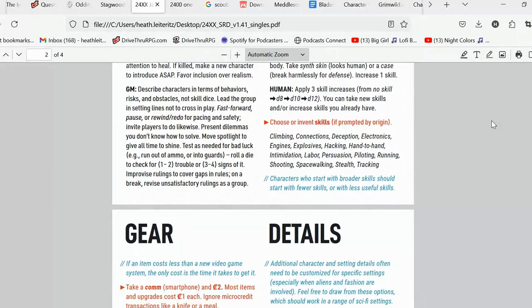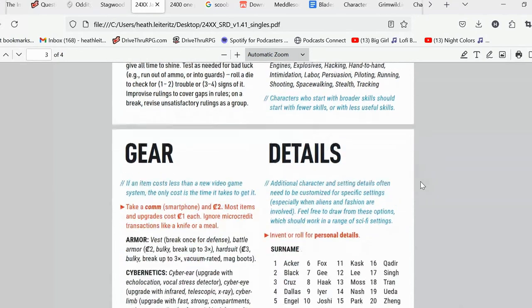Climbing, connections, deceptions, electronics, engines, explosives, hacking, hand-to-hand, intimidation, labor, persuasion, piloting, running, shooting, spacewalking, stealth, tracking. Characters who start with broader skills should start with fewer skills or with less useful skills. So they give you some guidance. Like you can't just say, I'm good at combat.